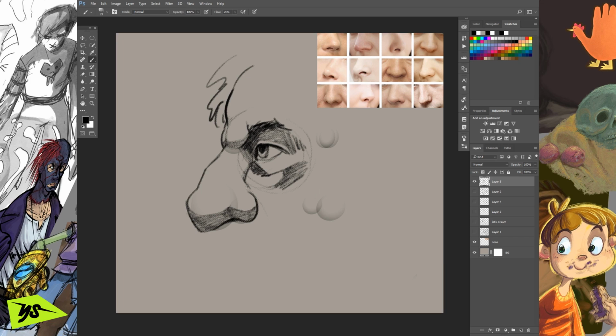Okay, so we have this one kind of tucking in here, and we can kind of exaggerate this shadow a little bit because we have strong light coming from here. So we can say, okay, well, this should be in shadow too, right? This should be in shadow. And then that means that it has to cast a shadow under it because this is a ball, right? And balls cast shadows. So that sphere is going to cast that shadow. This nose, which is giant, is also going to cast a shadow all the way down here, right? That's going to cast a shadow. So let's make sure we get that.